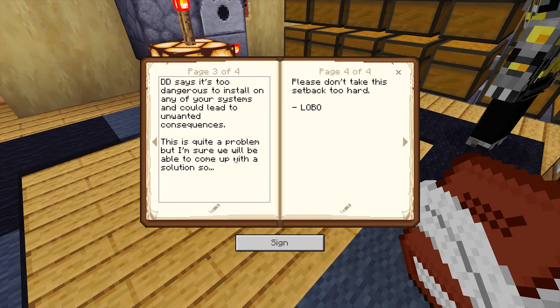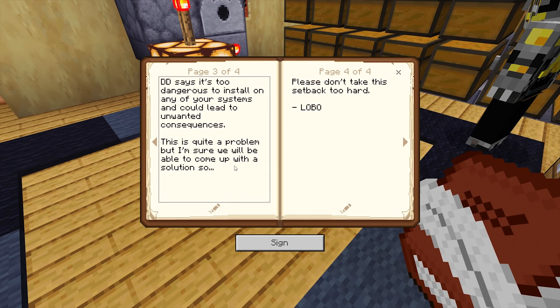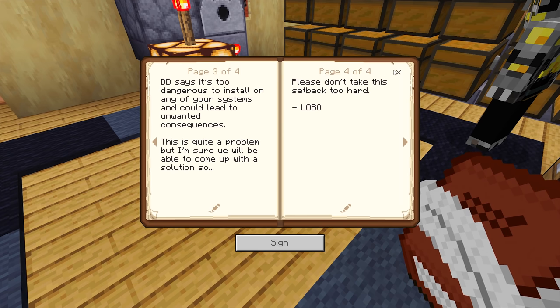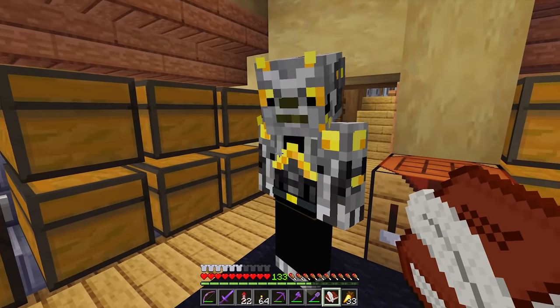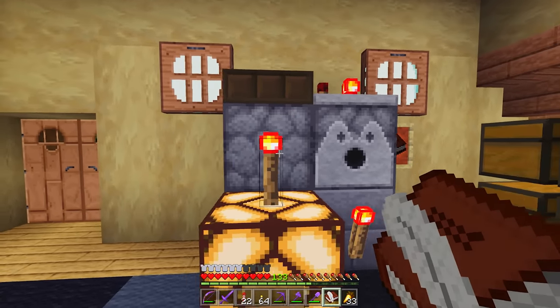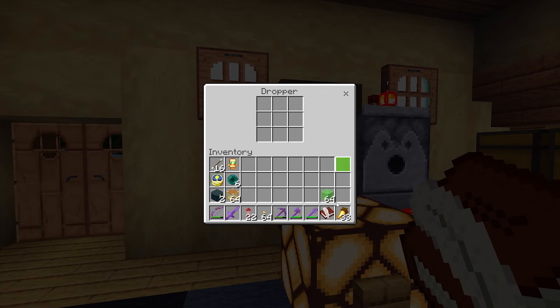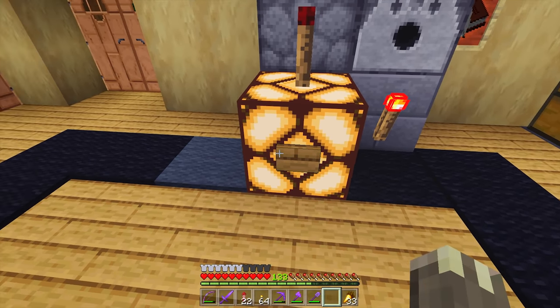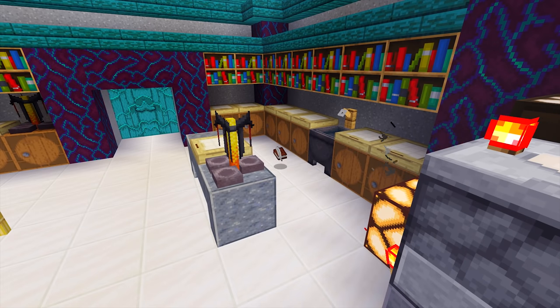This is quite the problem, but I'm sure we'll be able to come up with a solution, so please don't take this setback too hard. Lobo. Hopefully, that's not too harsh. I don't know. We'll see. We'll go ahead and send this to him via the interdimensional inanimate object transmitter and wait for his reply.